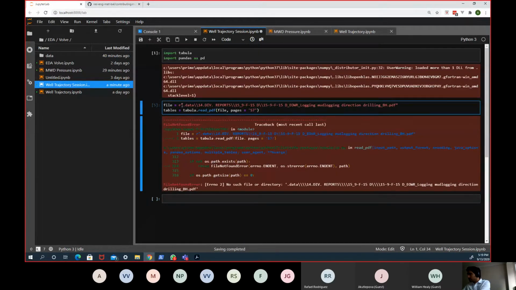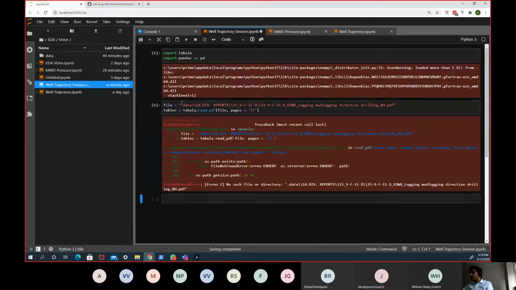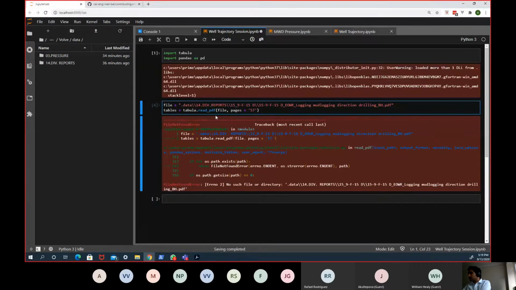Oops. Data. Reports. Oh, I believe it's related to the spaces. There it is. That's fine. I'm going to read another location, which I know is working. For the time being, let's use this location.